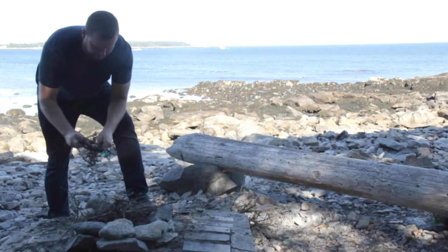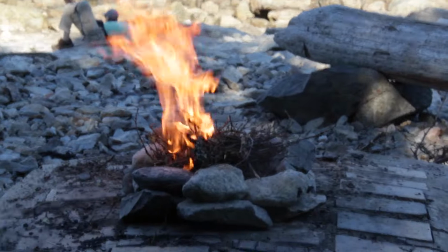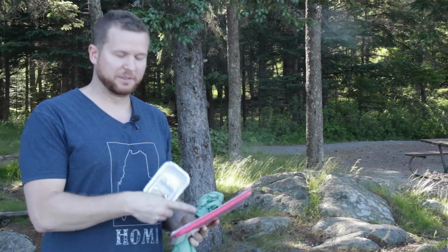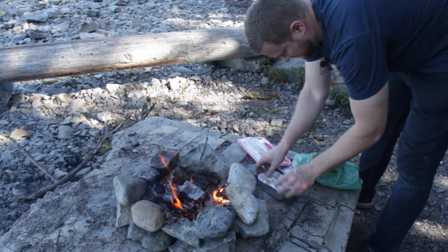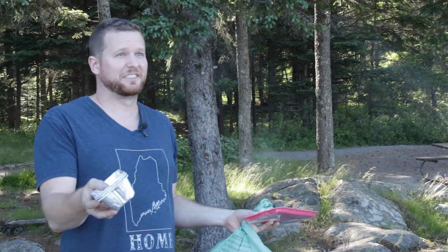I gathered up some twigs and made a fire, one of the many skills I learned at Camp Jordan Leader School when I was a kid. Well, I'm going to do the bacon first, so I'll get a layer of fat on there so that the eggs don't stick to it. You know, sitting breakfast on the ocean. Life couldn't be better.